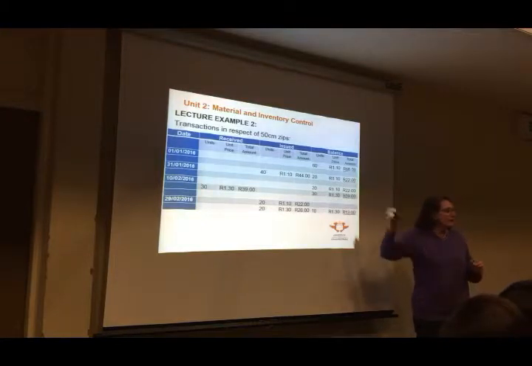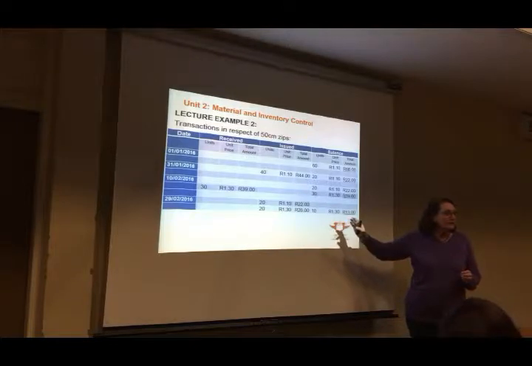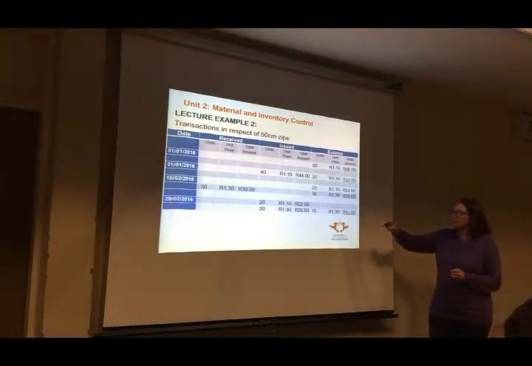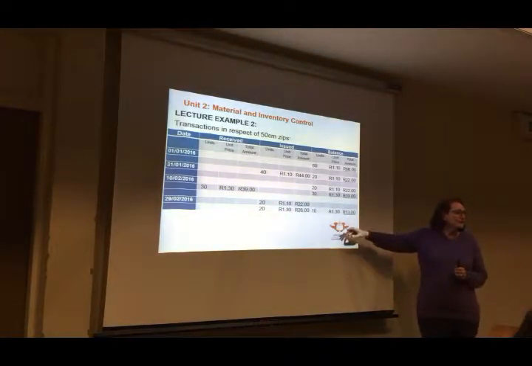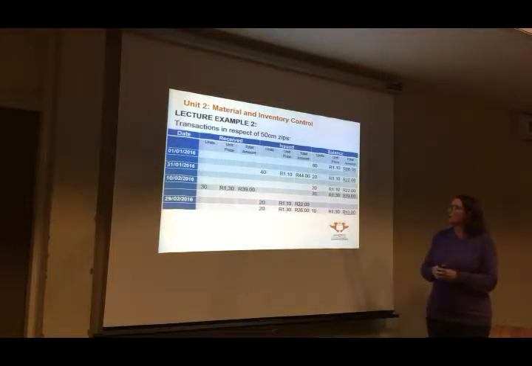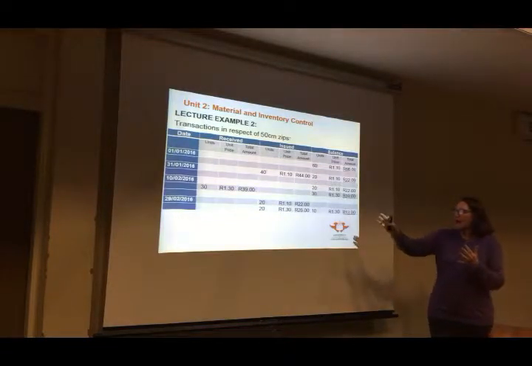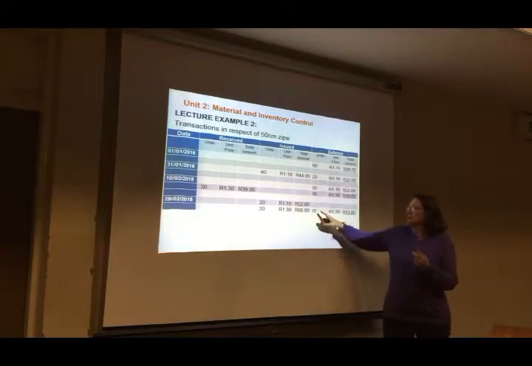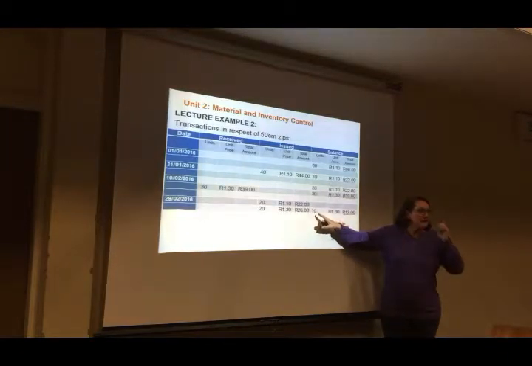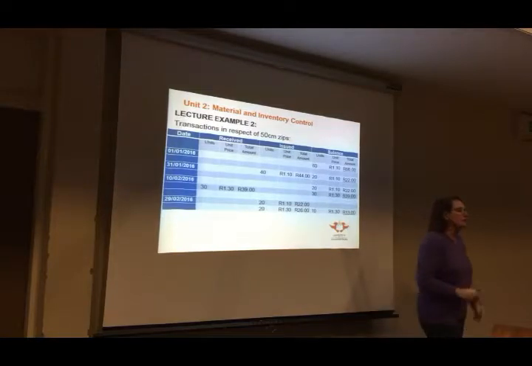So now, okay, everyone will write with this. Now I'm going to tell you my shortcut for FIFO. The shortcut is to go backwards to calculate the closing balances, okay? So look, I started with 60, I issued 40, means I've got 20 left. I bought another 30, that means I've got 50 in total. I issued 40 to production, that means I've got 10 left. That must mean I've got 10 left at the last price, which is 1.30 rand, gives me 13 rand.